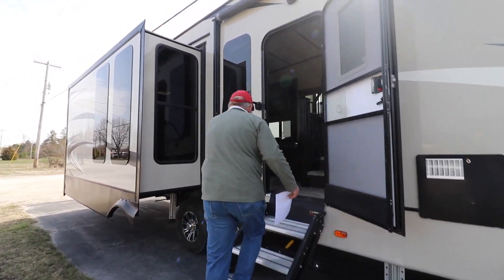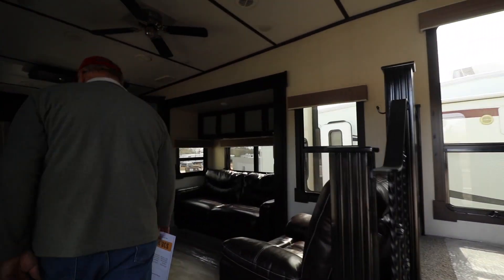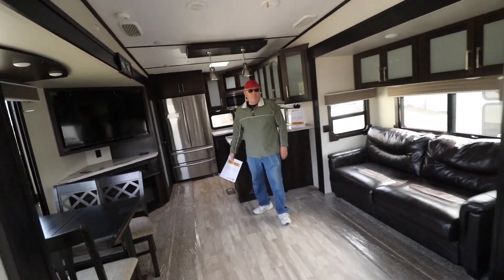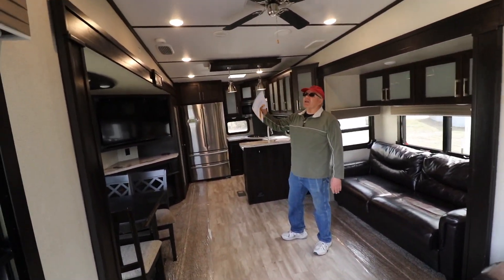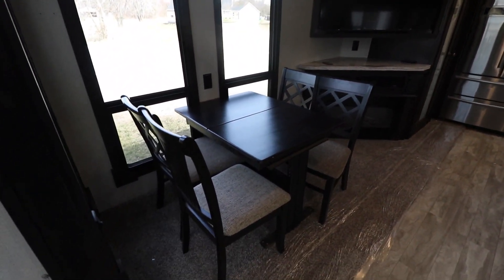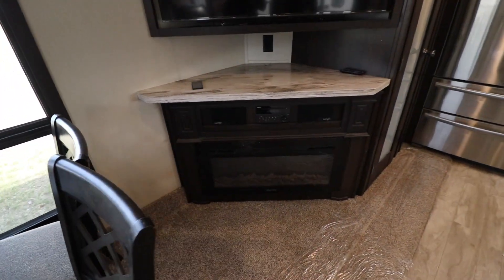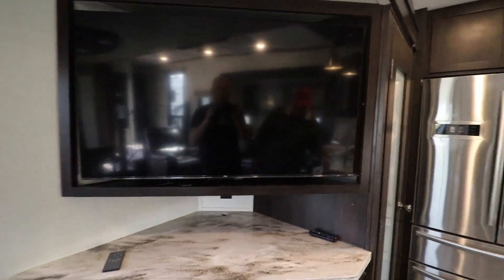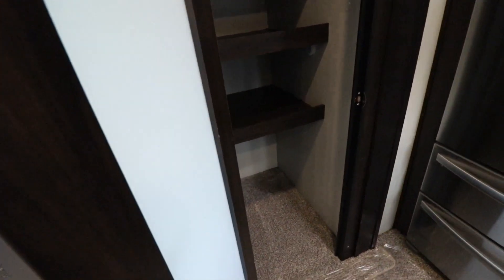It is nice. It's got the residential refrigerator — this is what makes it just like being at home. LED lighting all the way down, which is the only way to do it because you actually get some great light in here. Once you've got all these LED lights on, nothing is dim. It's not like it used to be with yellow lighting that didn't really light your RV the right way — they've changed that on these newer models. Of course, fireplace here, pantry here. Like I said, it's just like home.